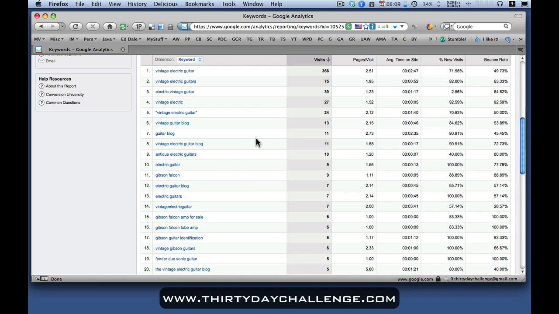Now, the value in monitoring the keywords that people are using to find their way to your site via the search engines is that if the search engines are already sending you traffic for a particular keyword, but you don't have any optimized content on your site for that keyword, then if you were to publish some optimized content for it, Google and Yahoo and so forth are probably going to give you a better ranking for that keyword. And if they're already sending you traffic now, with a better ranking, they will send you more traffic. So monitoring your keyword list in Google Analytics is a way of giving you suggestions for things that you might want to publish content on to get more traffic.